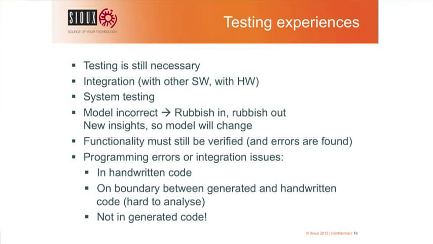And that's quite hard to analyze because the person who wrote the handwritten code most of the time doesn't understand the models and vice versa. So there we have some communication problems, and it's quite hard to analyze those issues. But we didn't find any programming errors in the generated code themselves. We were free of programming errors. Well, that's a big benefit.